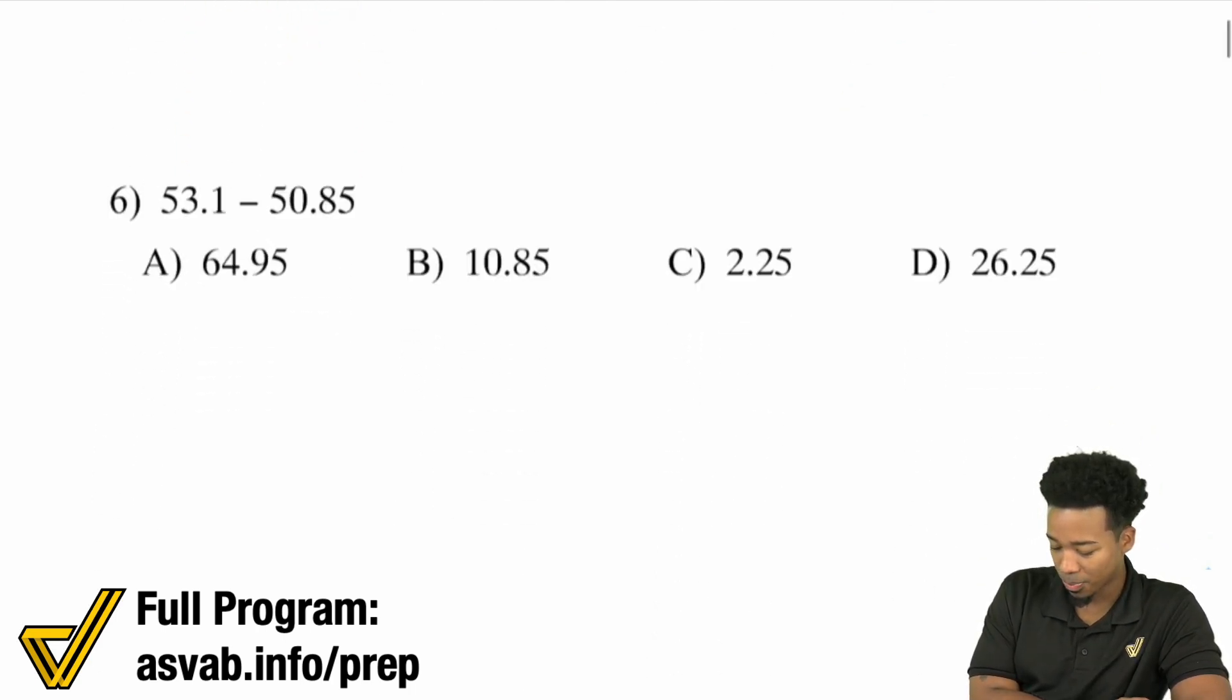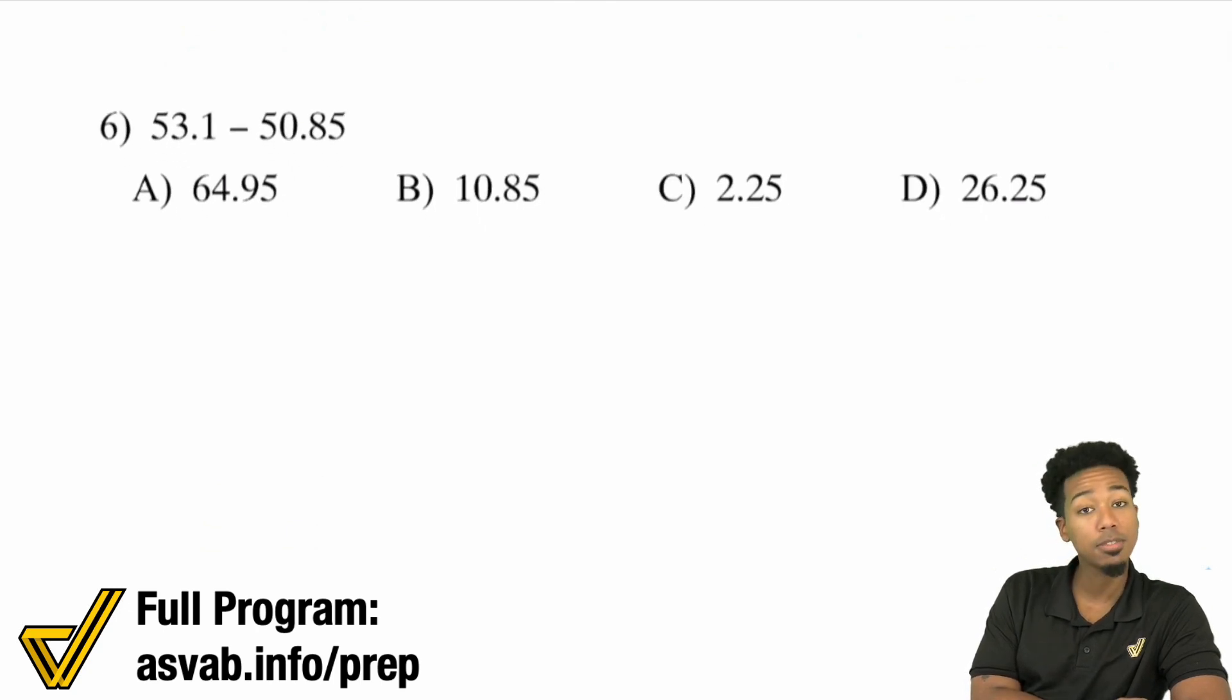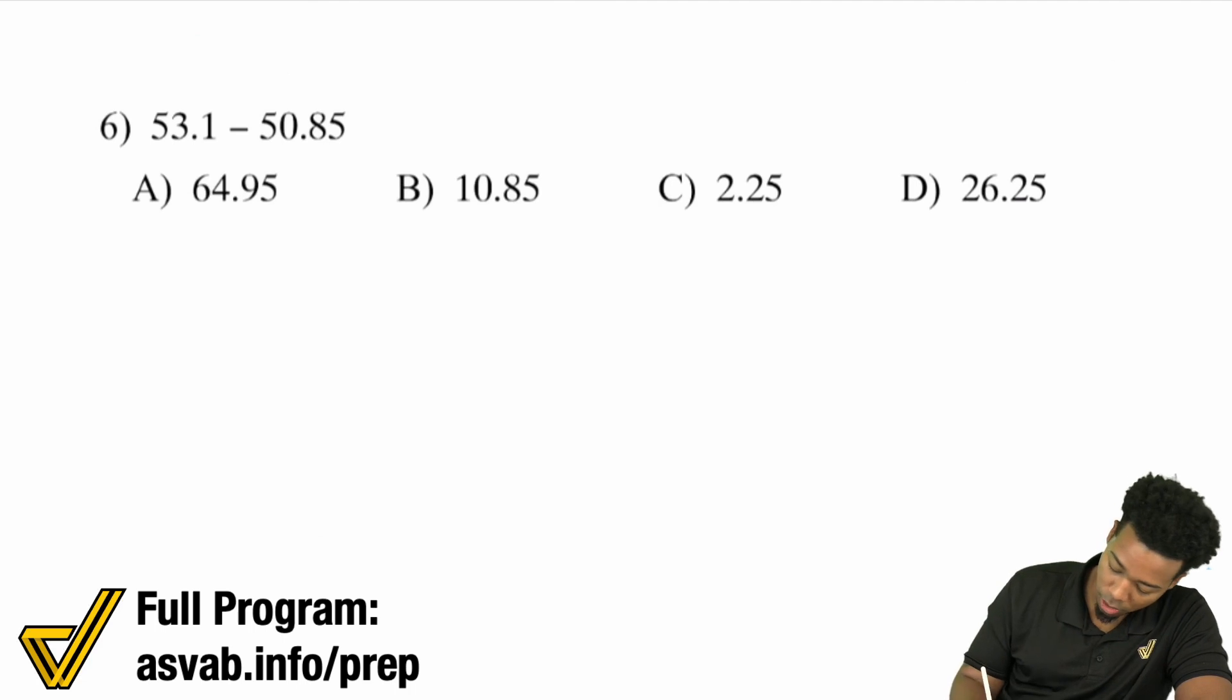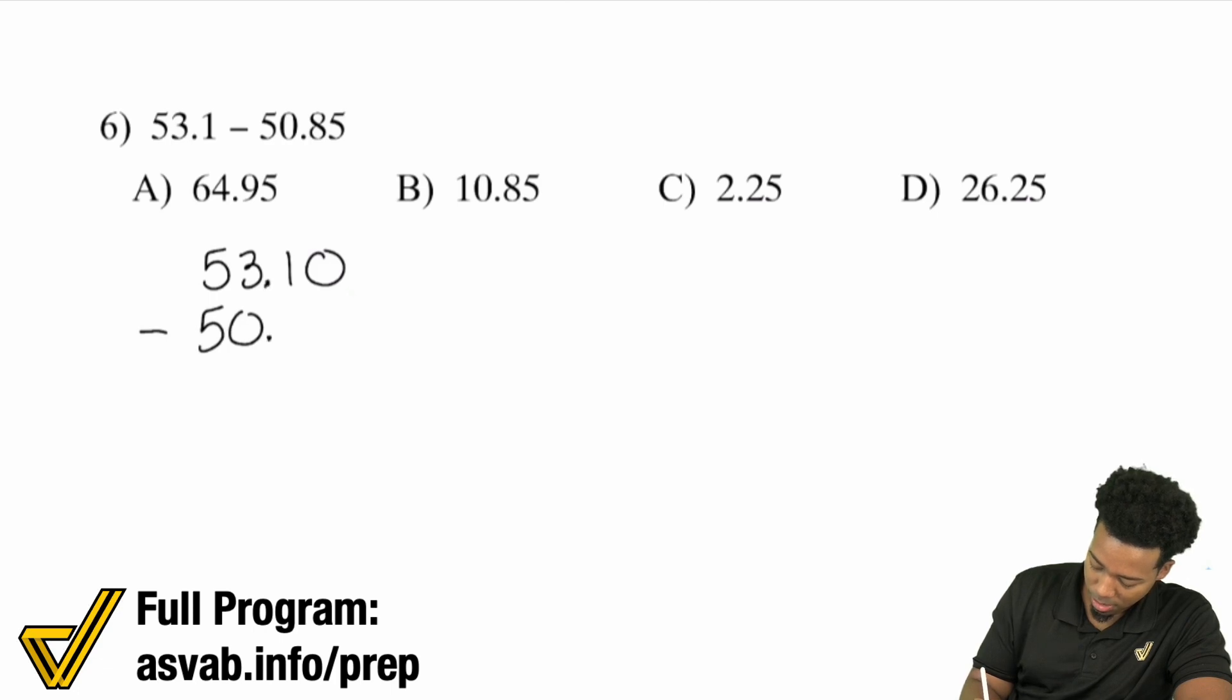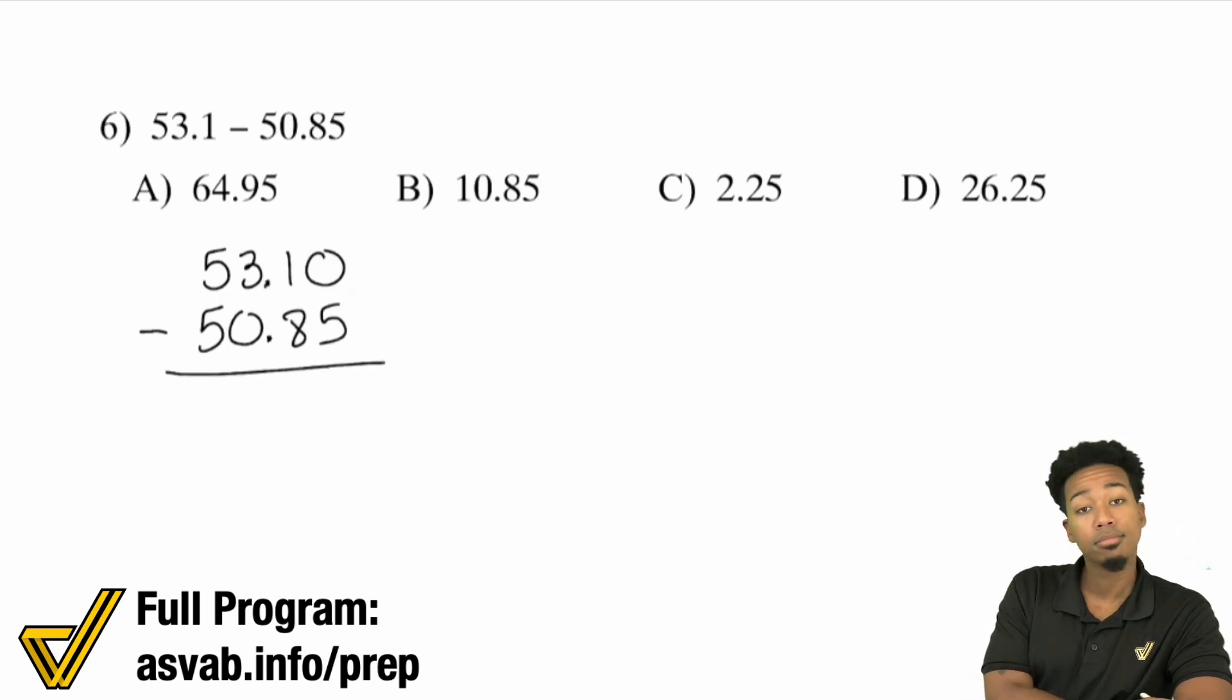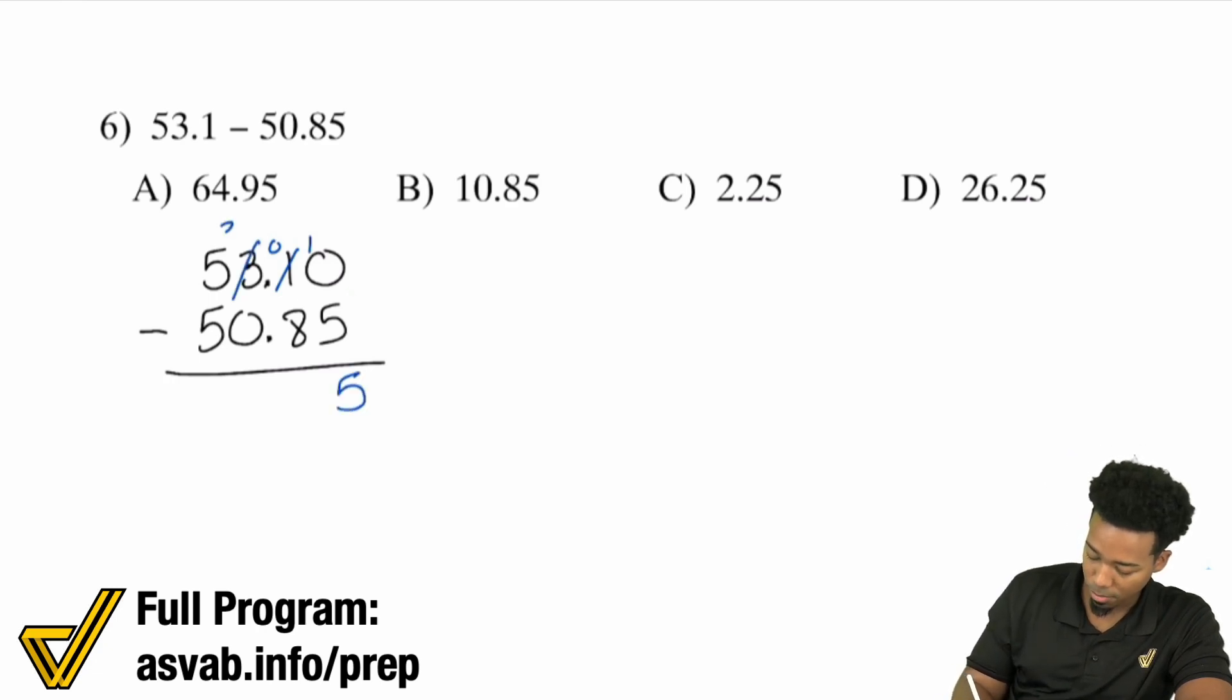Let's take a look at another one here, my math party people. We have 53.1 minus 50.85. Okay. Just make sure to line everything up. 53.1. You can tack on the zero there because you notice you have two place values there for decimals. Just put the zero there in the beginning. Then minus 50. Line up the decimal place. And then boom. 85. All right. Let's get to work here. So we have 0 minus 5. Can't do that. So let's borrow 1. So 10 minus 5 is 5. We can't do 0 minus 8. So borrow 1 again. 10 minus 8. That'll end up being 2. Okay, great. Then 2 minus 0. 5 minus 5 is 0. So 2.25 would be our answer here.